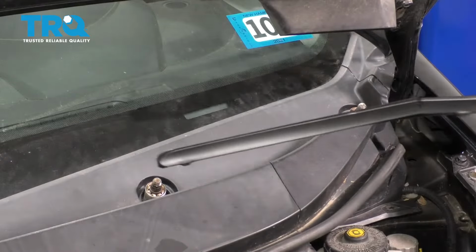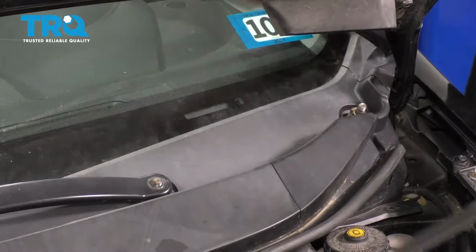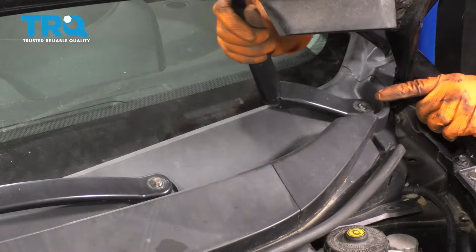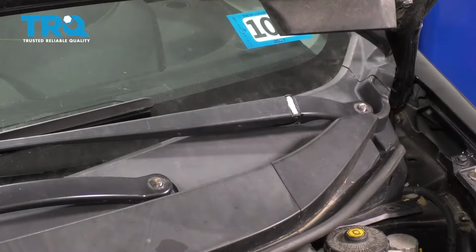Put the wiper arms back. I'm going to start with this one on the passenger side and just line up the marks that the wipers have left, unless your windshield is perfectly clean. In that case, you should have marked it, like I said earlier. But I have witness marks from the old wiper blades, so I'm just going to line those up and then put the 2 nuts on.